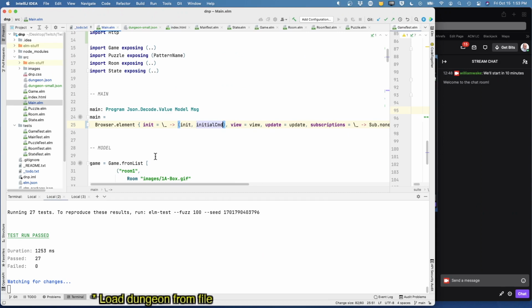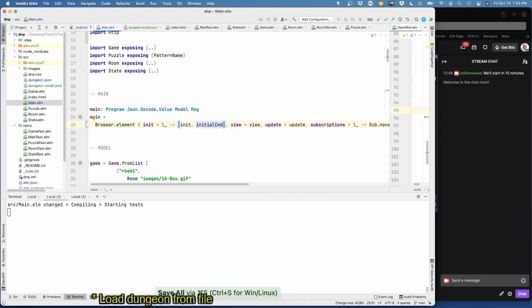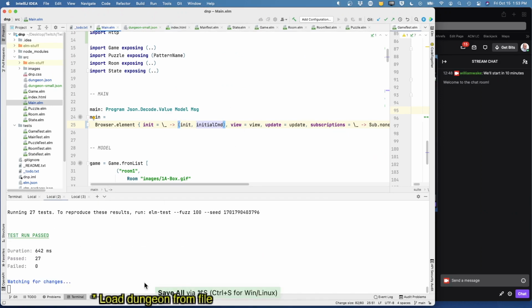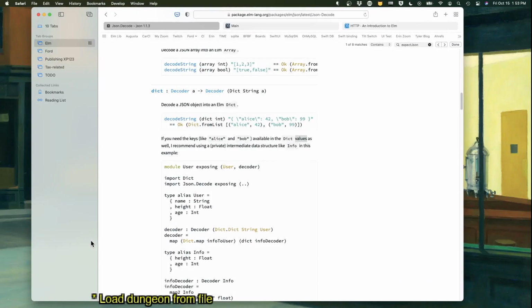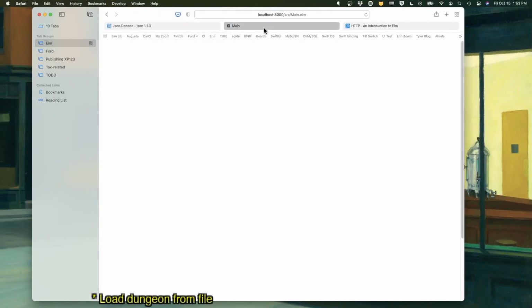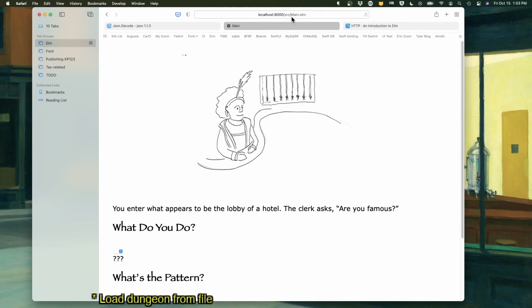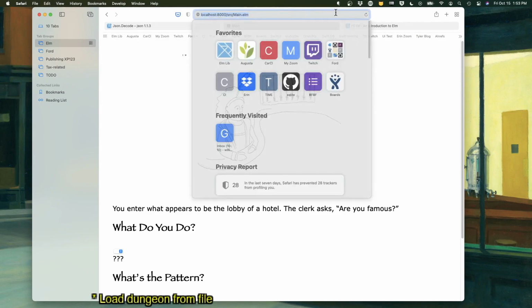Yeah. And I don't know if init will flash up and then you execute the command and then it does update, or if it does the initial command and then uses that to produce the first view. I should say view. All right, so this shouldn't affect any tests because we don't test at this level. It should be visible here. Okay, so I'm going to reload this.